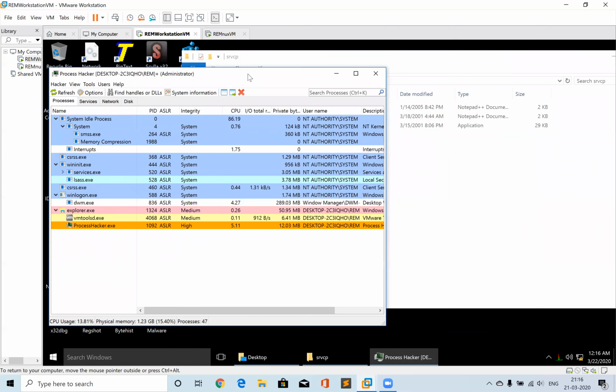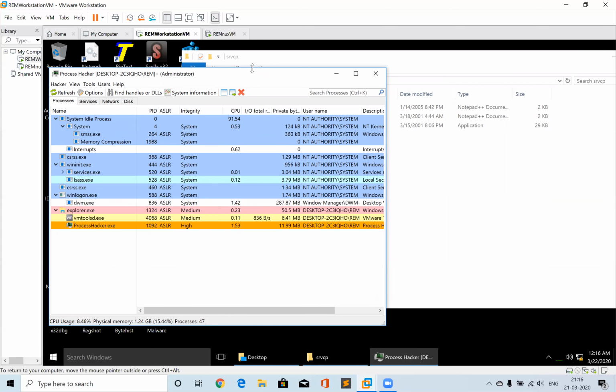Pragyan, you're taking all these files from a shared folder? Yeah, so what I have done is I have kept the malware in my host system, so I'm just reading from there, and the shared folder is set in read-only mode. So if the malware tries to do something like encryption, it won't succeed.